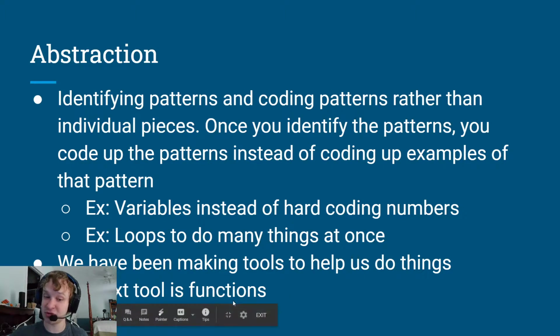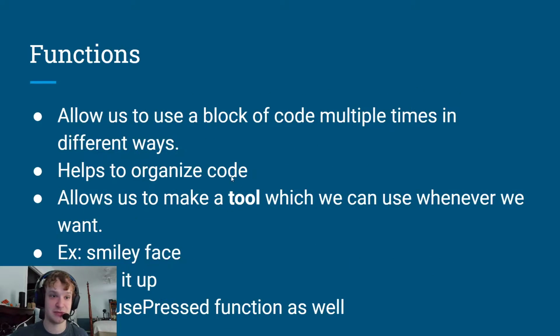The next tool we're going to talk about in this course is functions. So we're going to talk about that next. Now, functions, what are they? Well, first off, they're a block of code. Just like an if statement has the curly brackets, and I've been describing that as a block of code, we have loops with the curly brackets, that's a block of code. Functions are also going to be a block of code, so they're going to have the same curly brackets.